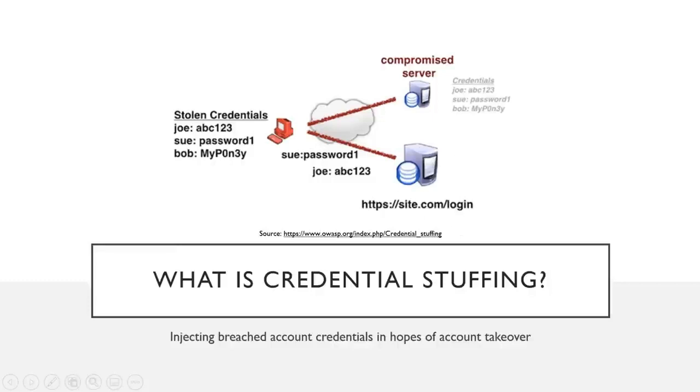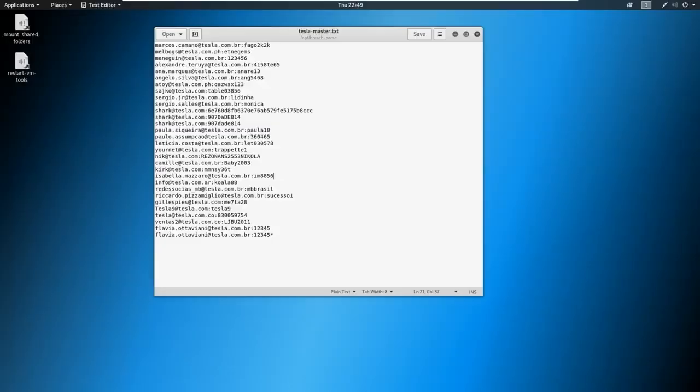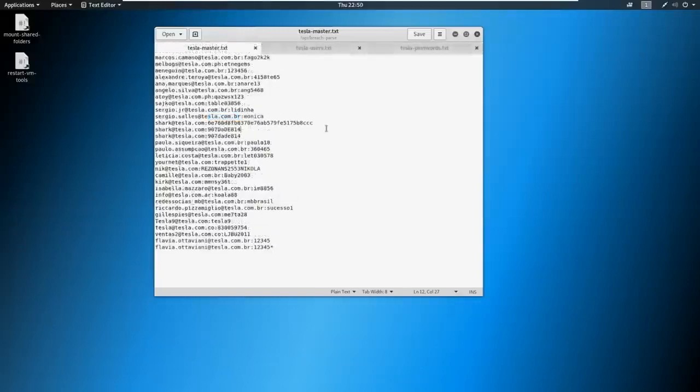Now, we could take a look at a real life example of that, which I have pulled up here. Again, this is just an example of the Tesla breach parse. So we have some usernames and passwords. We have repeat offenders, remember? We also have similar passwords here. But the art of credential stuffing is taking these passwords and these usernames and throwing them at a website. That's all it is. We're going to throw them at a website and just kind of spray and pray.